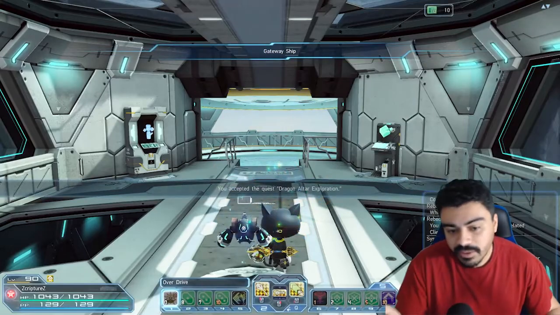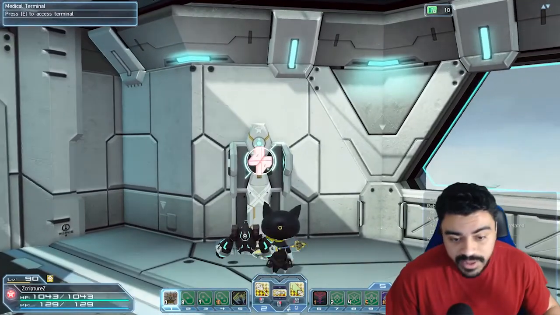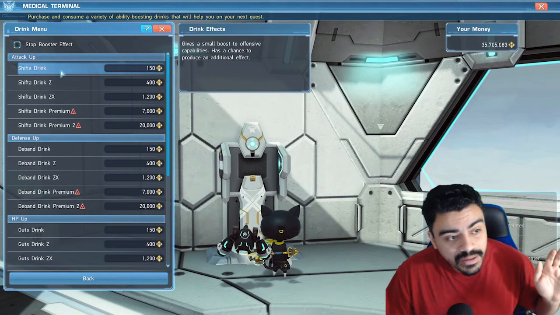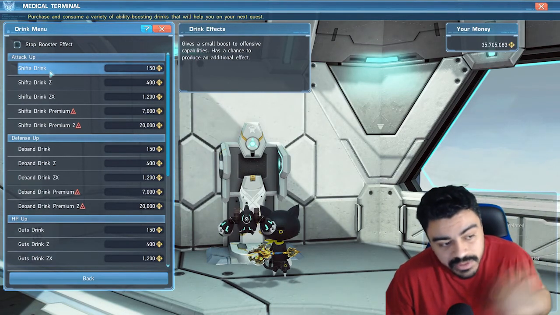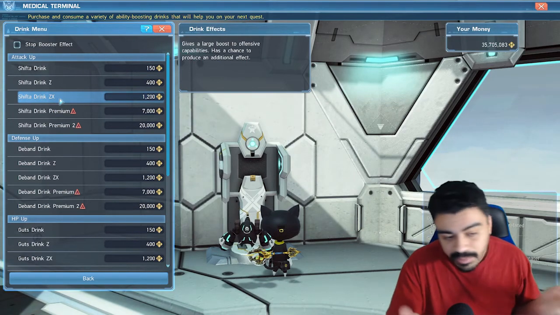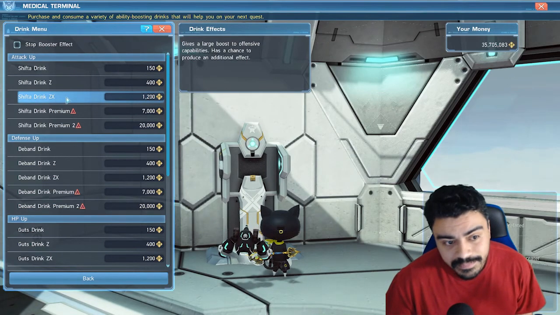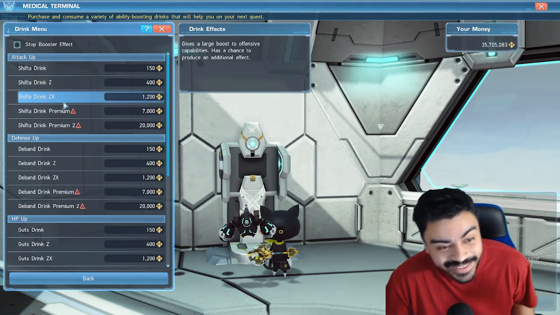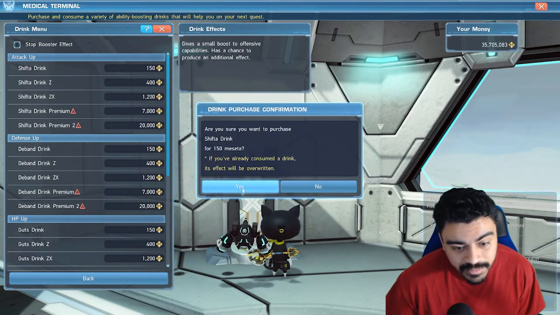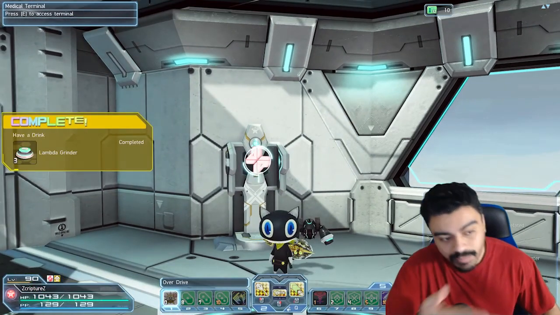Boom. And then once we load into the mission, the first thing you want to do before you start is run over here, click on this, and just grab a drink. You can grab the cheap drink if you want. I always get the attack up. That's always my thing. And I get the shift drink ZX because that gives you the most percentage in damage increase. I don't know exactly what the number is, but I'm sure it's higher than these. But if you want to save some Macetas, then you can pick the very first one, and just grab it. And then it's going to give you one of your dailies complete. Boom, one of the dailies finished.